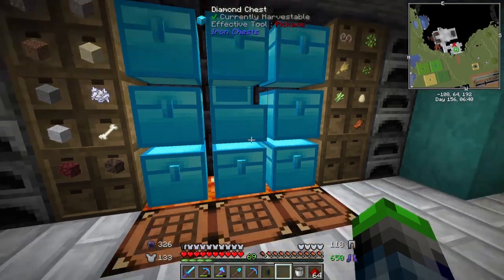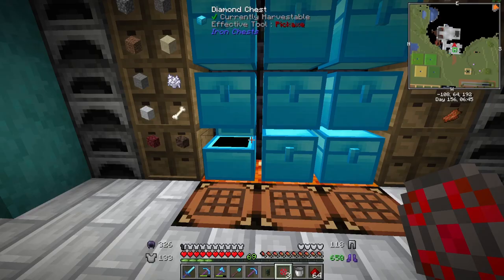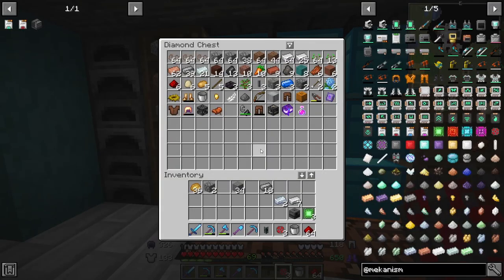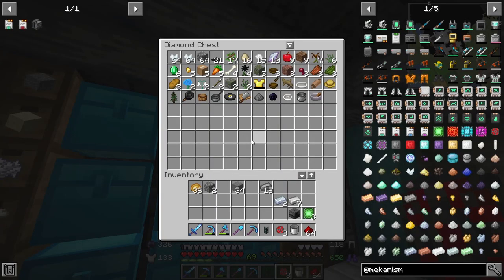Now I do know the very basics of mechanism in this. We can actually go ahead and upgrade one of them already, which I think I'm going to go ahead and do. Okay, so we just need the wood for that. Not an issue.